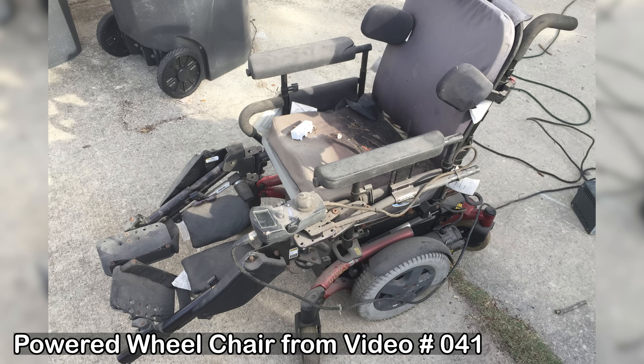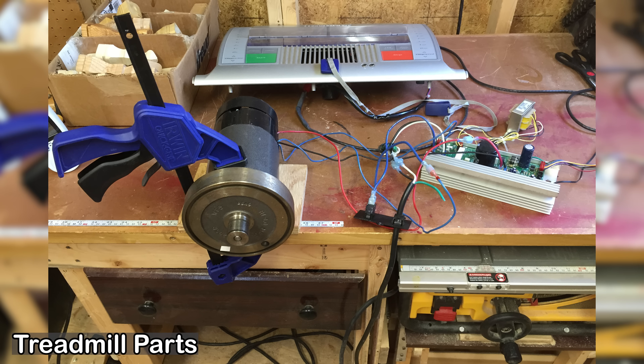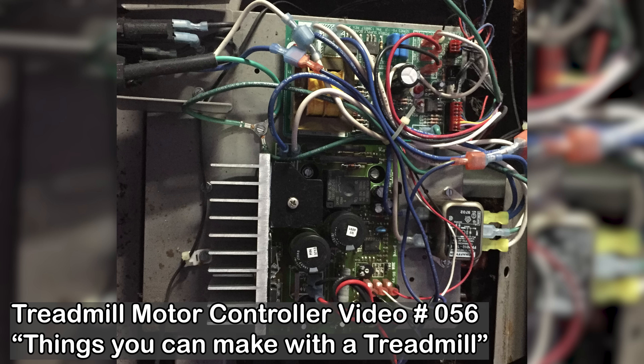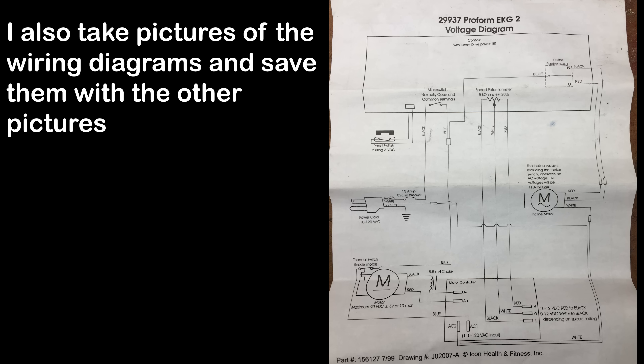This is actually very close to what I do — I take pictures all the way around whatever I'm taking apart to make sure I have a really good visual reference to go back to. I always take pictures of circuit boards or anything I might be unplugging, so that I can remember there was a yellow and a green wire plugged in there, and this is what the plug looked like. That's really useful during the disassembly process to have pictures showing all the different stages and what was connected to what.